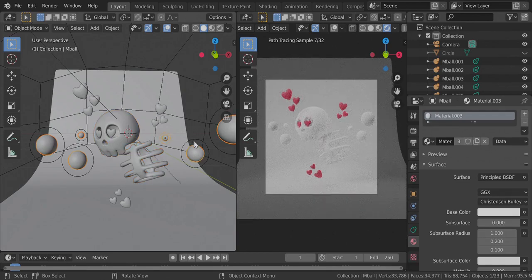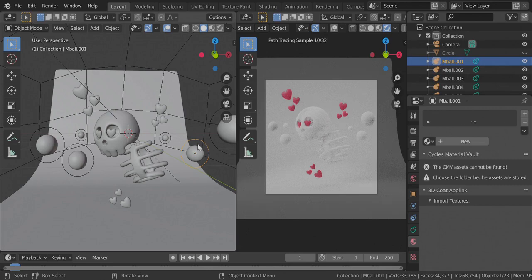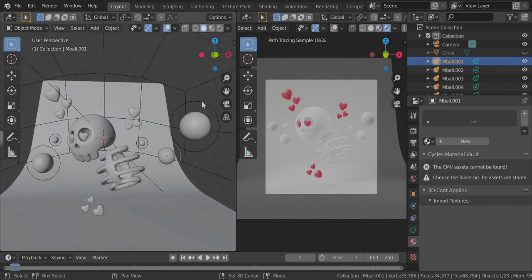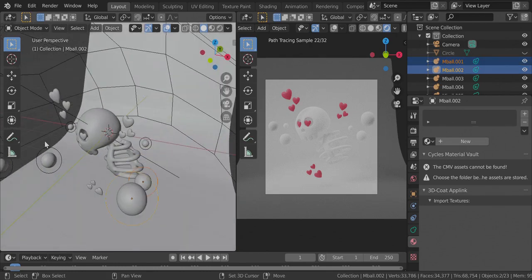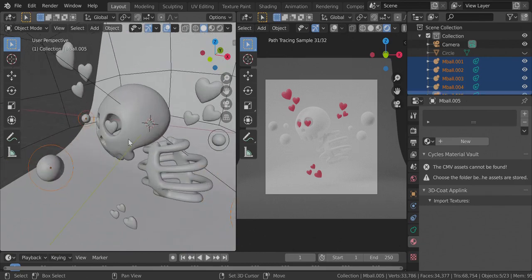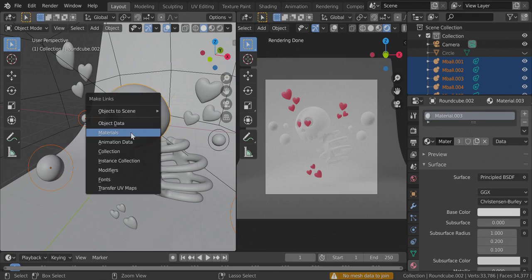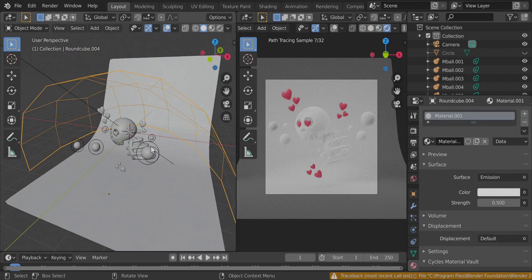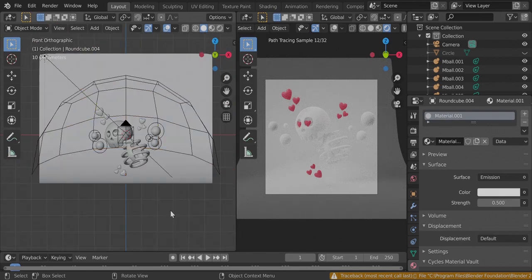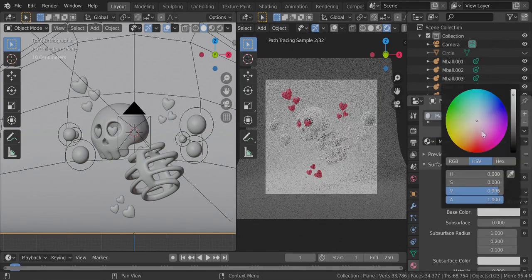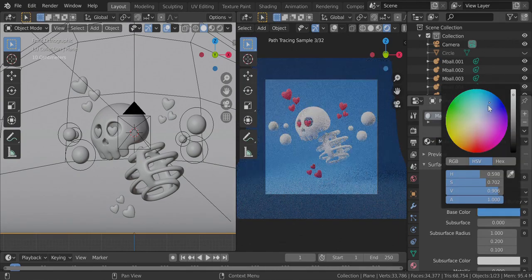And as you can see, everything now has that material except the metaballs, because metaballs sometimes don't work in that way. You have to select them individually for them to work like that. Make links materials. Yes. Now we have metaballs with the proper materials in it, and the final thing is giving material to the background. I'm just going to use a blue color for this. This color looks nice.